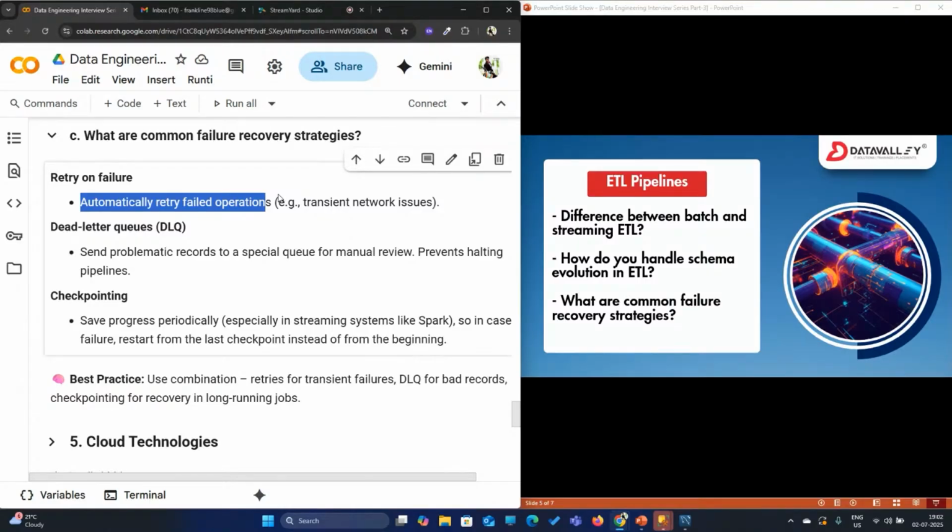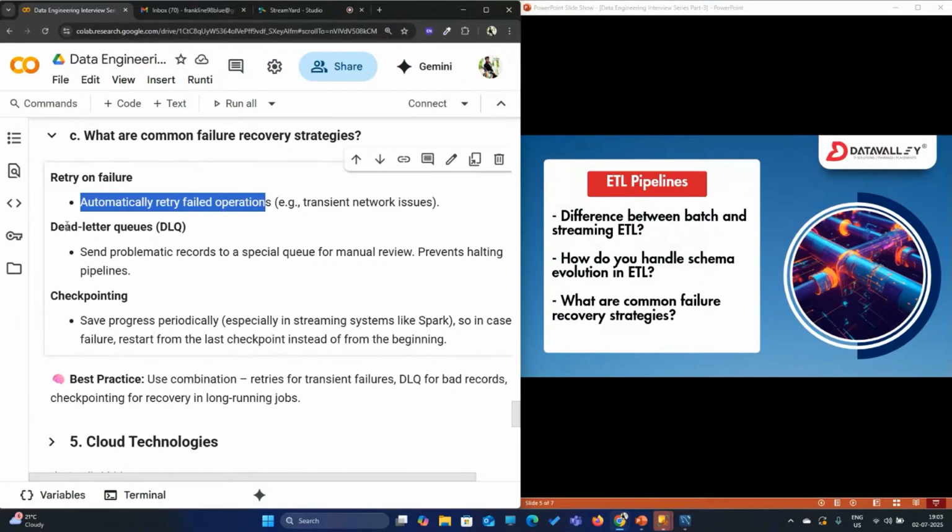Let's say your mobile is stuck, the screen is frozen. What do you do immediately? You just press the power button down and turn it on again, right? So what is that? It's a retry, right? You're just turning off and turning on. Similarly, with each job failure, you're trying a retry option. So okay, the ETL didn't work, let me cancel it and let me run it again.